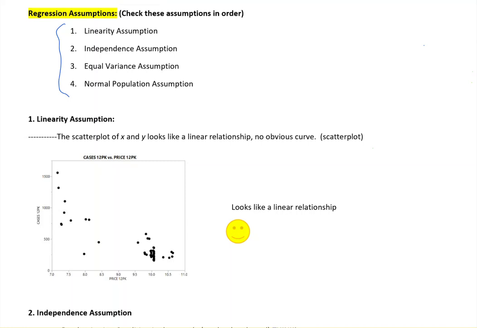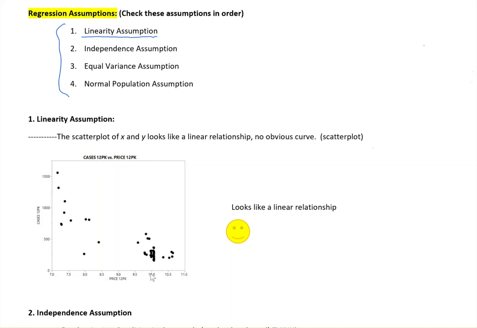Right, so the first one, we need to check the linearity. So we call it the linearity assumption. So how to check the linearity assumption? We can look at the scatter plot, right? The scatter plot is the easiest way to show the relationship between x and y, right?